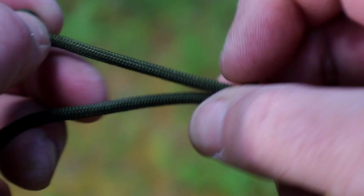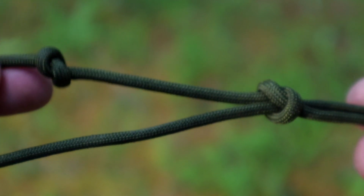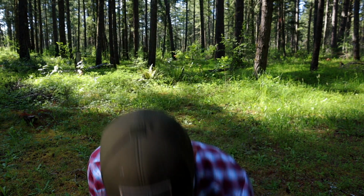Now you've probably seen this knot used on fishing reels. If you're stringing up some new line, it's probably where it's most commonly used. But it can be used all over the place out here in the woods. As opposed to maybe tying a clove hitch or a bowline around something, I can tie an arbor knot. It's quick, fast, and easy, and it's going to secure on itself.